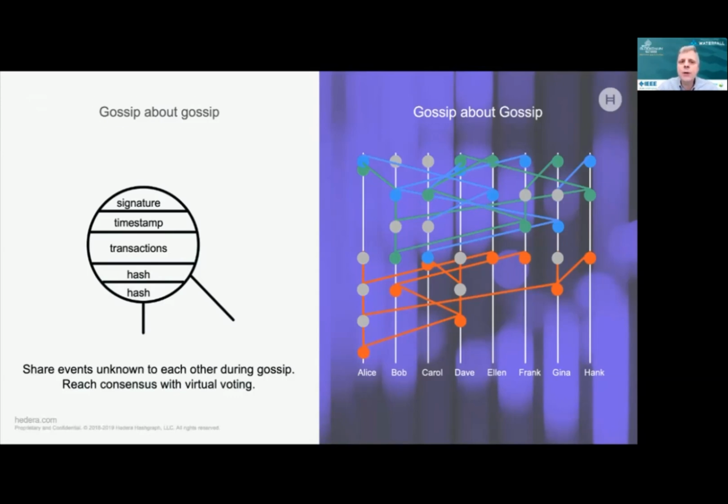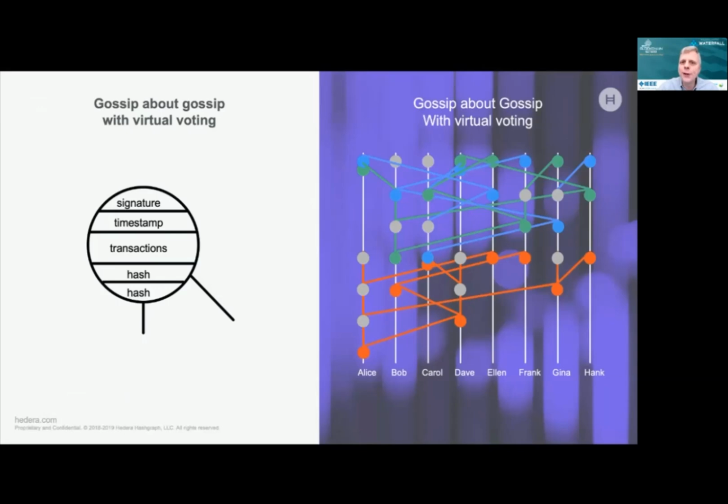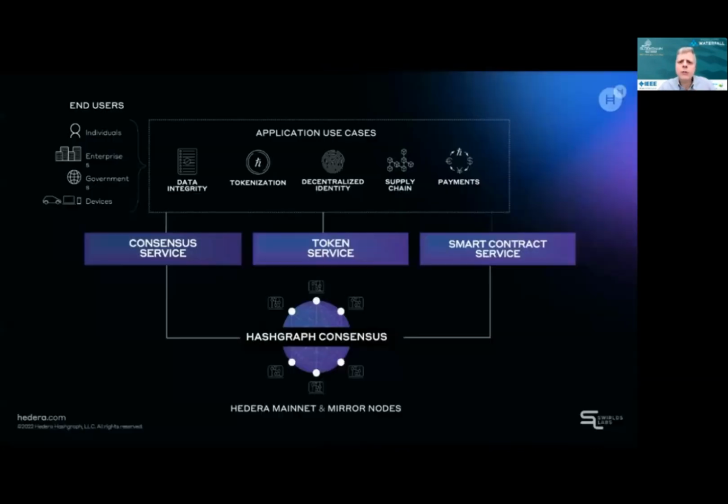So that's gossip about gossip with virtual voting. That Byzantine agreement requires zero information being transmitted back and forth. Just those two hashes are enough to get enough information to do the virtual voting. And so we do true BFT, ABFT virtual voting using gossip protocols that have been around for decades, but we do it virtually. And so it takes no more communication. This is as efficient as you could possibly be, and you still get all those guarantees about ABFT. So that's how Hashgraph works.